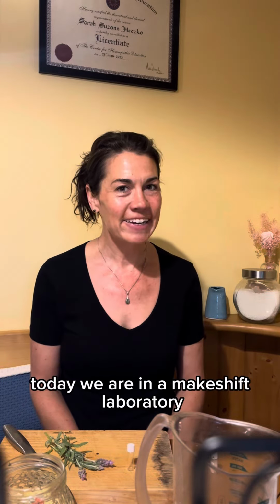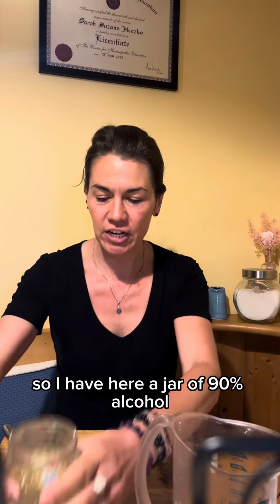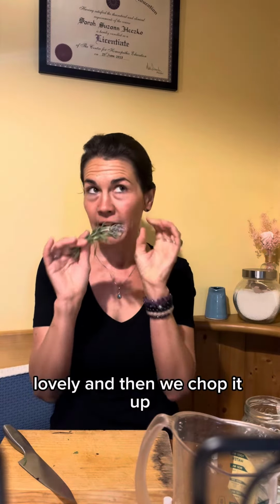Today we are in a makeshift laboratory so that I can explain the process of how traditional remedies are made. I have here a jar of 90% alcohol, and the remedy that I'm going to make is lavender. We have the lavender fresh picked from my garden, lovely.